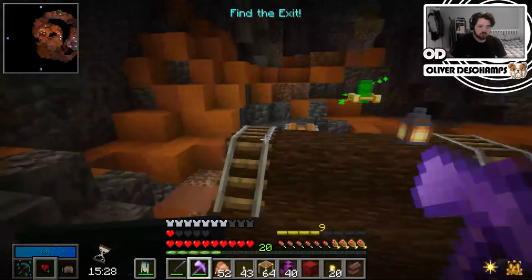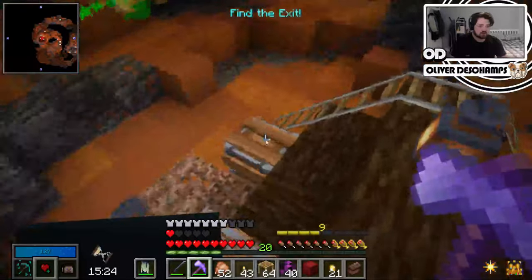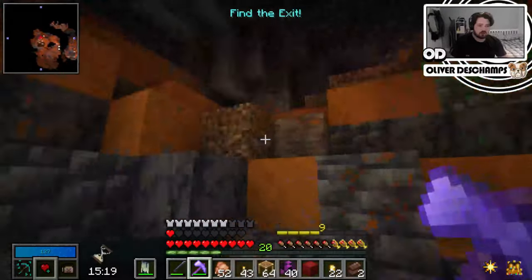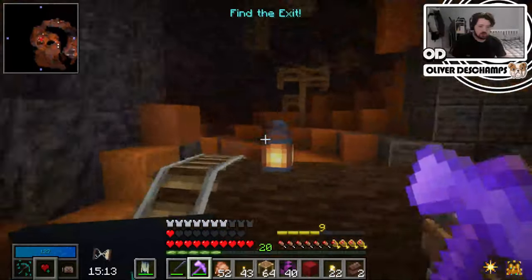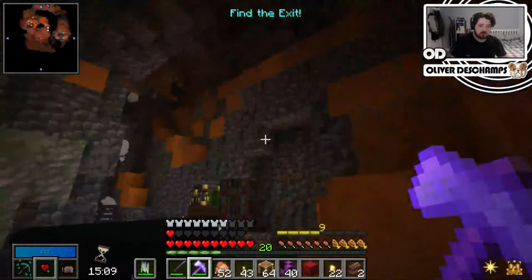This is actually a nice way of looting, to be fair. Just kind of swapping out the shulker boxes as I go. Oh, this is an opulent one, isn't it? That's why there's so much stuff. What's over here? Anything worth it? No. We're just looking for dig sites now, really. I couldn't care less about anything else.